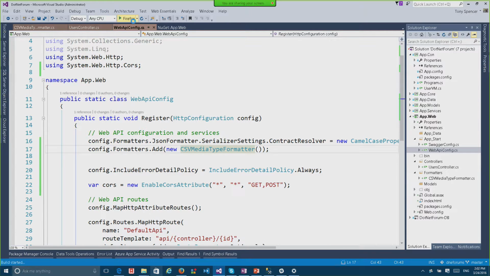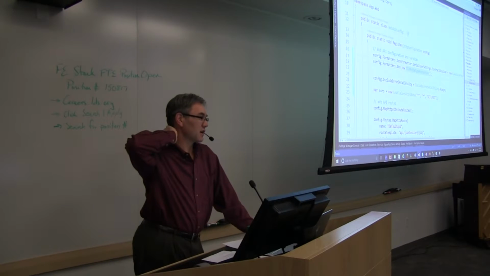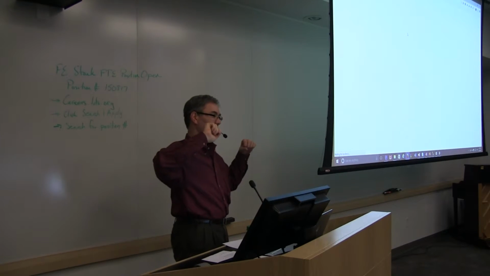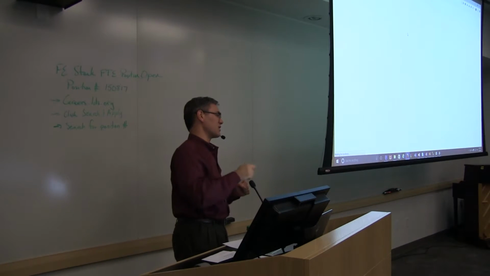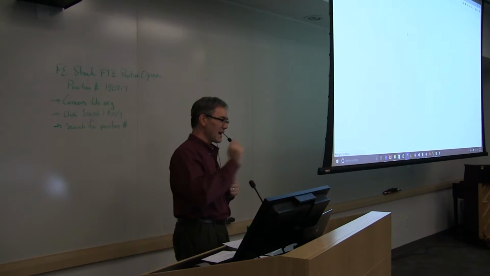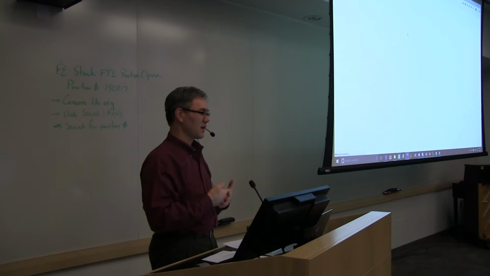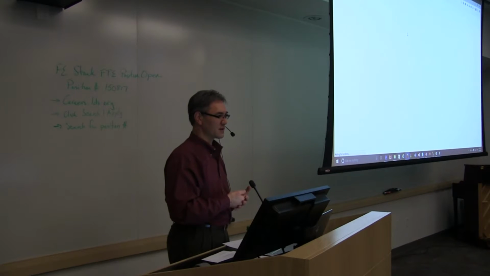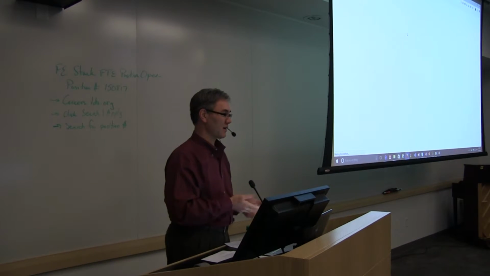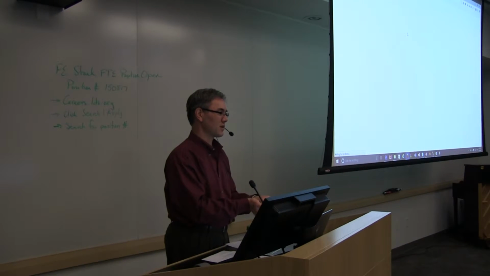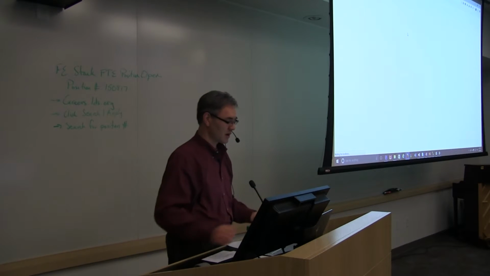We haven't run for a while. Let that build. So if you looked in the code for CSV media type formatter, what's really cool is you can do content negotiation, right? In the header, you could say, I accept CSV types. In other words, that's what I want from you, web server. I'm going to ask you for a list of users, but I want it in an Excel format or a CSV type format. So give that to me. And if the web server has that format or type, it'll say, yeah, I can do that. I'll give it to you.